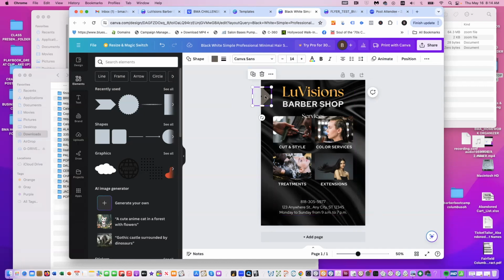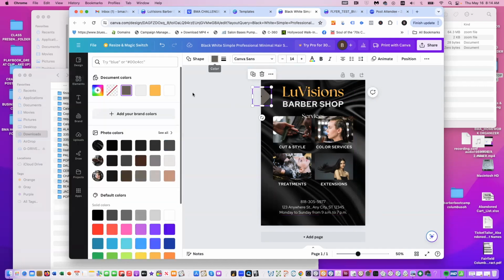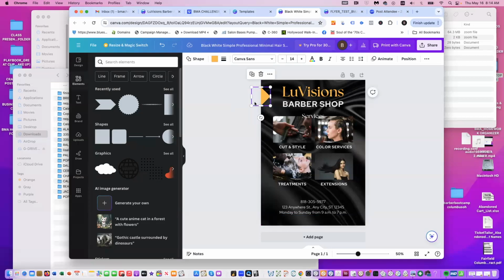Okay, so now let's make it come alive. Now I wanted this color right here, right? So boom, go here. I'm gonna click color because this is the color of the shape. Now the good thing about Canva is it saves it over here because I use this, it saved that color right here for me so I can match it well. Okay. Now there are two things you can do. Now I like it about right there, but that's a little bit too bright. Okay, because it doesn't match this. It looks more like a yellow than a gold.